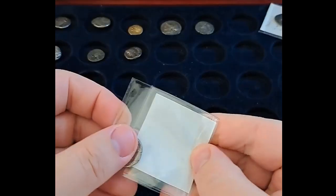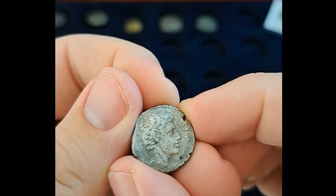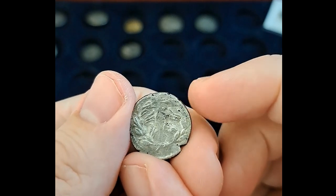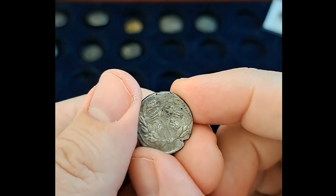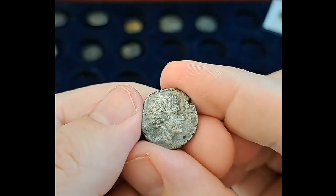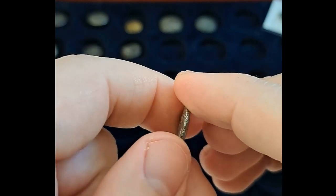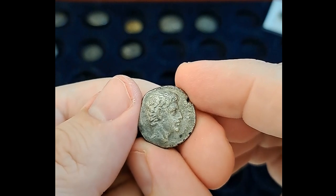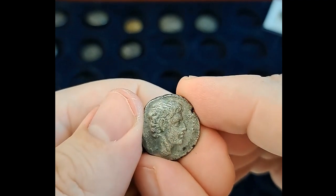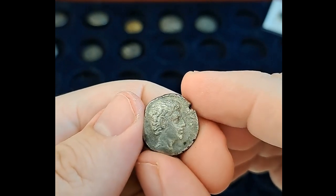Okay, this is a weird one. The coin seems positively genuine — even has some crystallization. But what makes this interesting is that the reverse is an eastern one of Augustus's, while I was able to die-match the obverse to an Iberian one. So we have an eastern reverse and a Spanish obverse. I have no idea what to make of that. The specific types for these dies were minted a couple of years apart, which also makes things interesting.